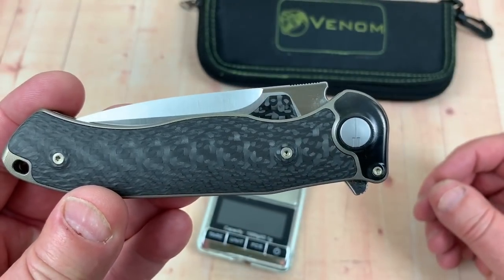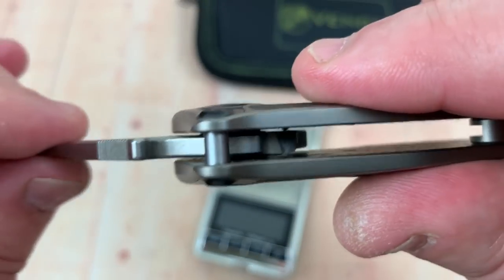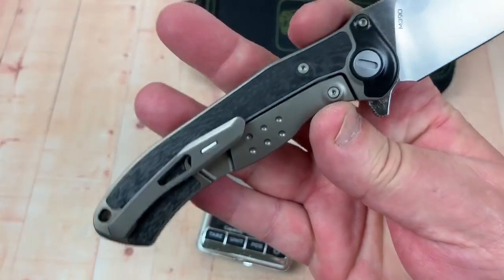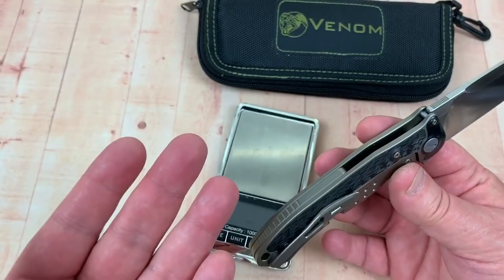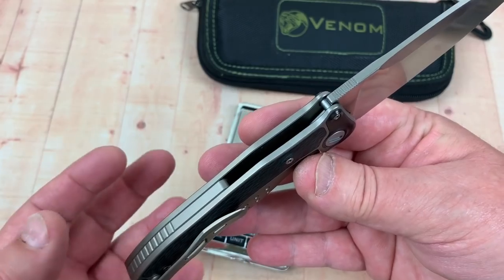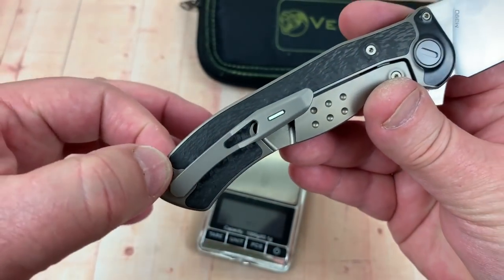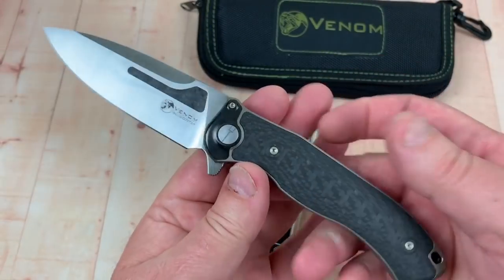The design pretty much flows. Obviously you can see the back of the blade, which doesn't help — it'd be nice if it flowed into the bolster area. But the way the thing is designed to wrap around the blade stop, it just has to be that way. So they left this unmolested as far as putting carbon fiber in there, and that's fine — it still looks pretty symmetrical. The backspacer really finishes the knife. Open designs don't throw me as much anymore, but if we're going to have a knife that's $300, let's put a backspacer on it. We've got the lanyard hole, and the tritium insert — too much lighting in here to see it glow.